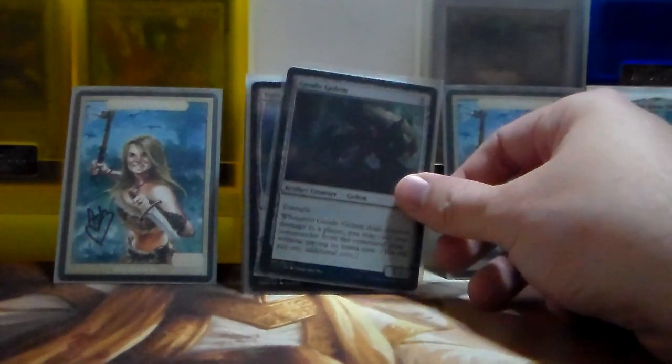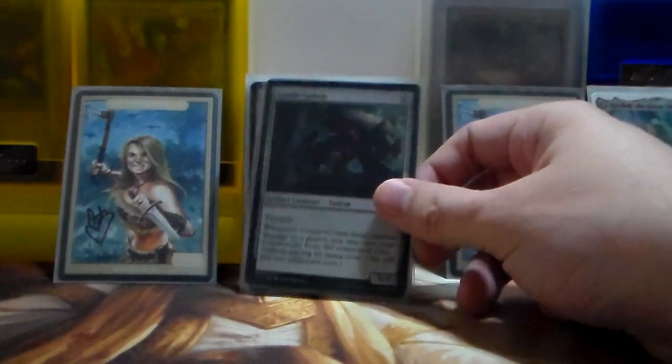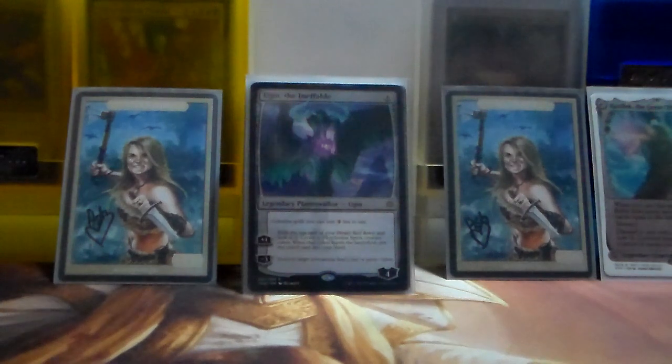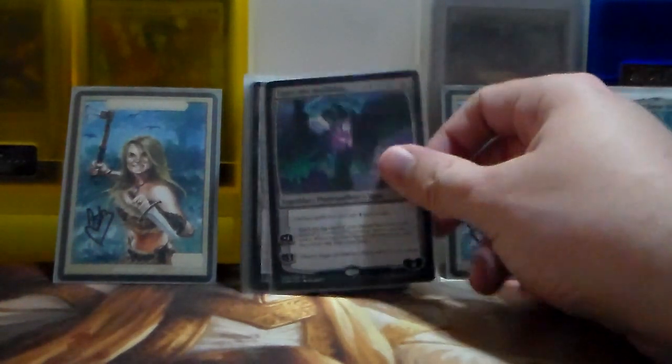And I like that this allows us to dodge the initial casting cost. We still have to pay commander tax, but that isn't too big of an issue. Ugin the Ineffable is cost reduction that also doubles as removal, as well as pseudo card draw, which is awesome.